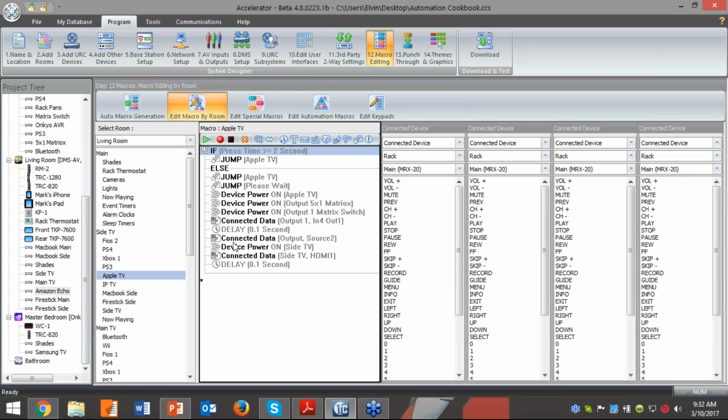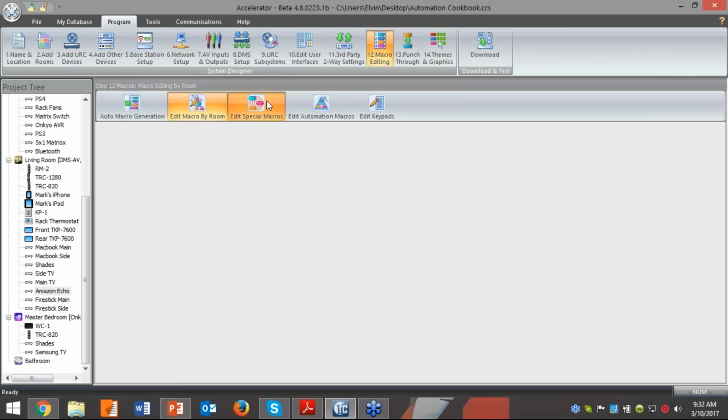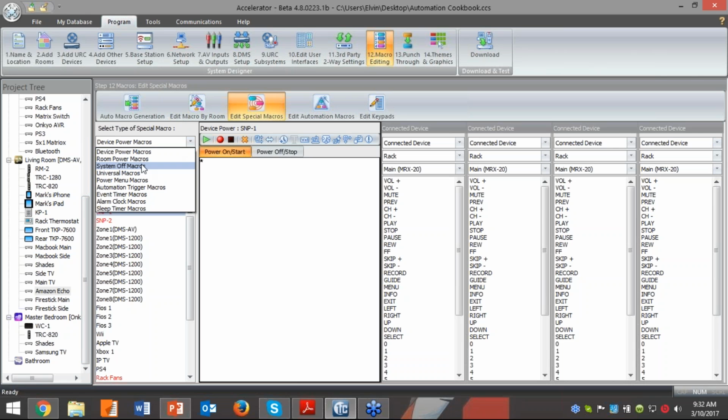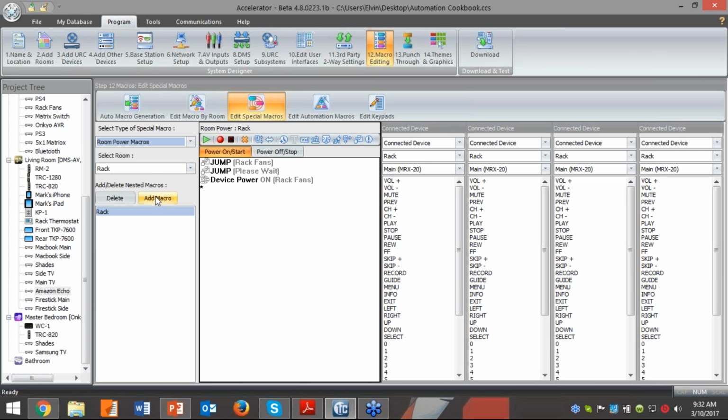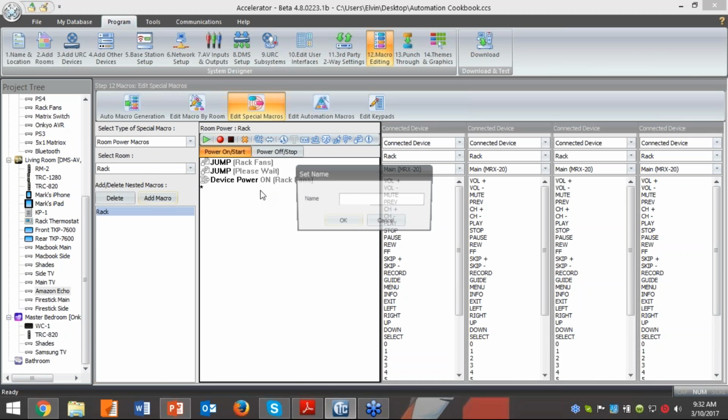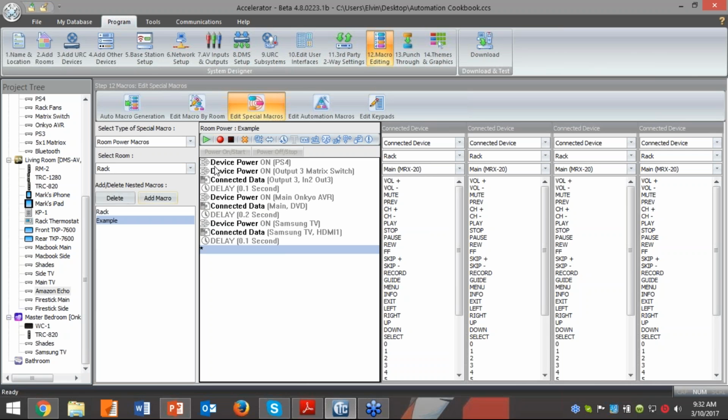We would select this, hold the Shift key, and drag it down here. Then we would hit Control-C. We would go into Edit Special Macros, and go to Room Power Macros, Add Macro, call it whatever we want. Again, this is something that only you would see in Accelerator, and then you would just go ahead and paste it.